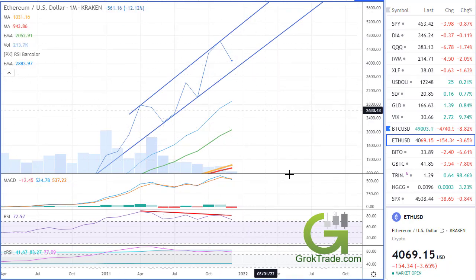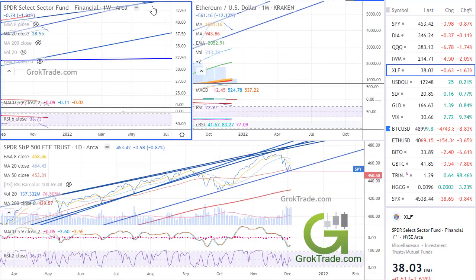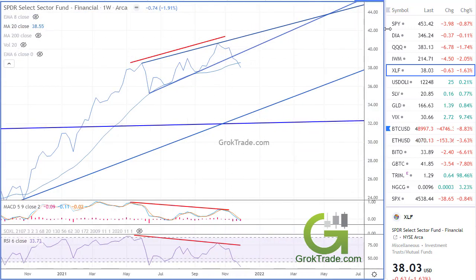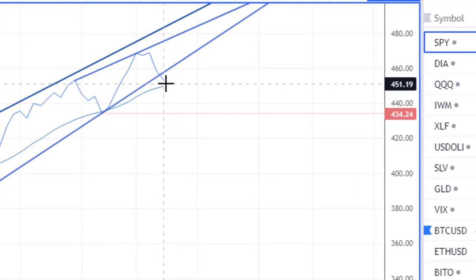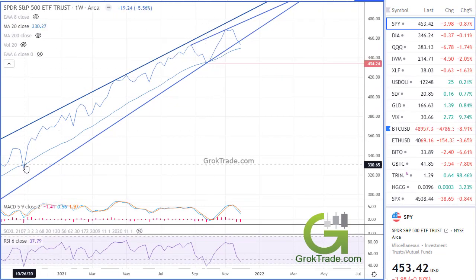Now, what I want to do is quickly look at the weeklies again, but this time we're going to do it through the eyes of the trend lines. We're going to start here with the Spider. Spider broke a trend line. Guys, that's bad news. That moving average has to act as support. For anybody that's wondering, that's a 20 MA, that 20 moving average for the weekly needs to act as support, just like it did right there. We dipped below it and then bounced. We touched it and bounced. We need to touch it and bounce. That has to happen.